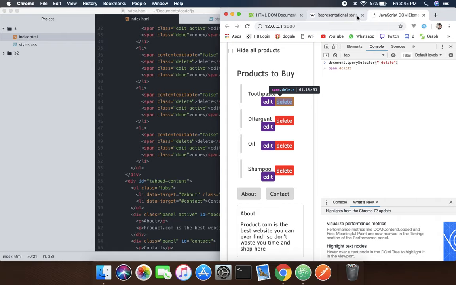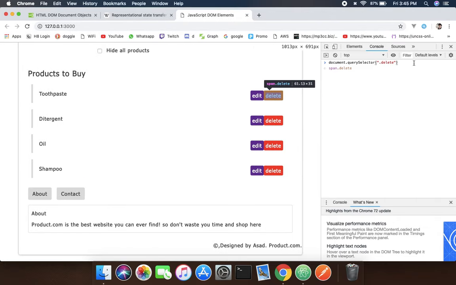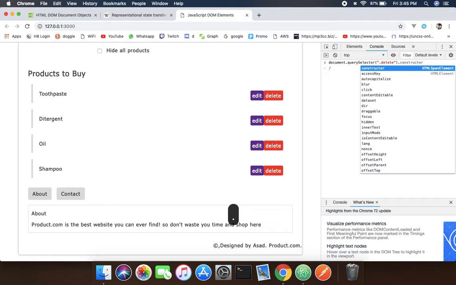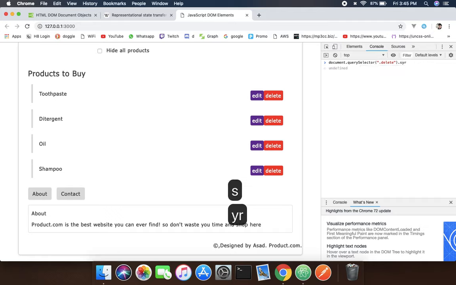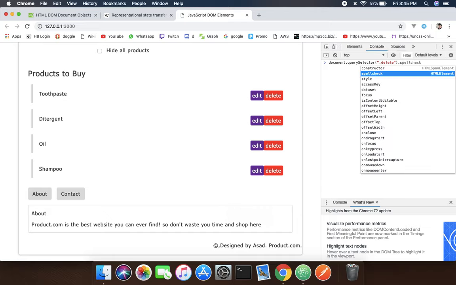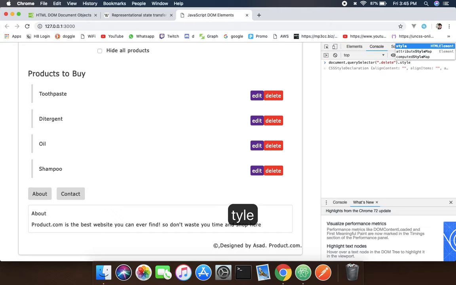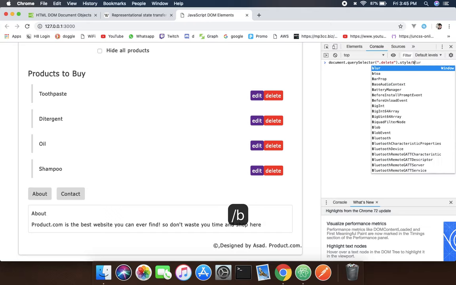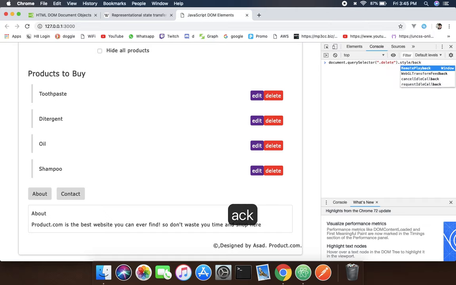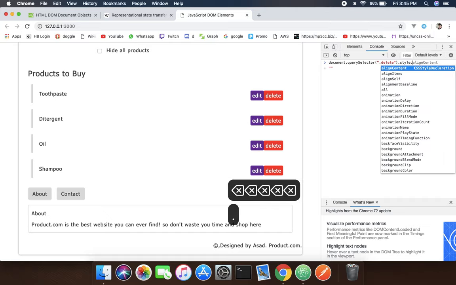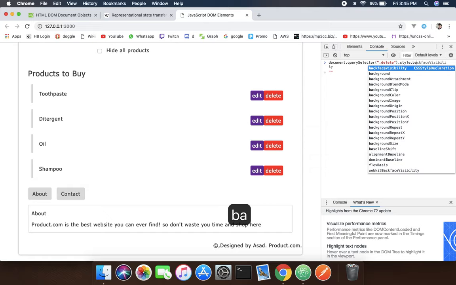So you want to change its color to yellow. How are we gonna do that? Dot style, dot backgroundColor.